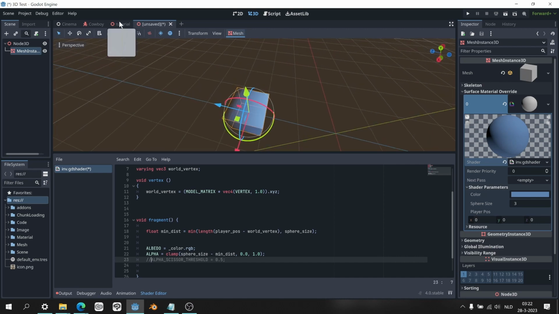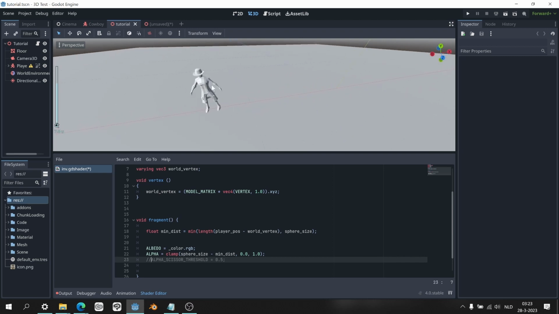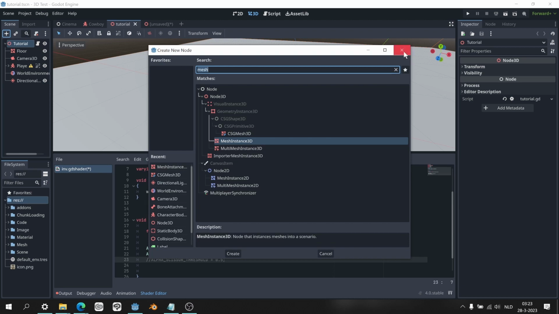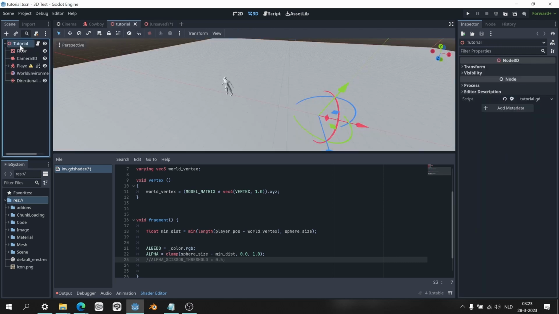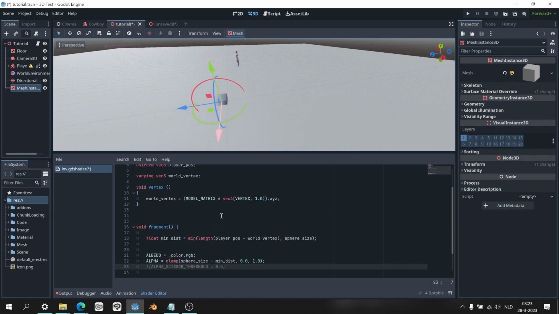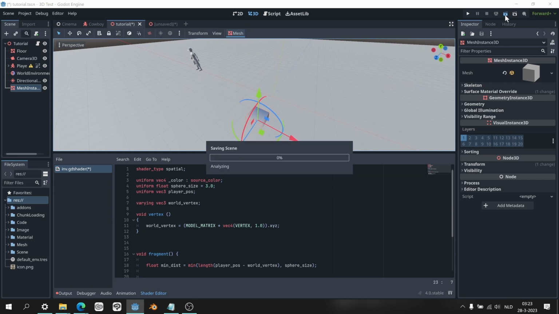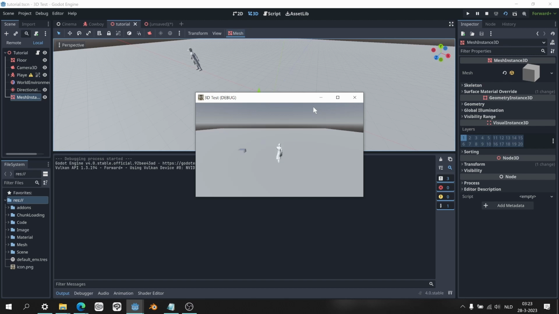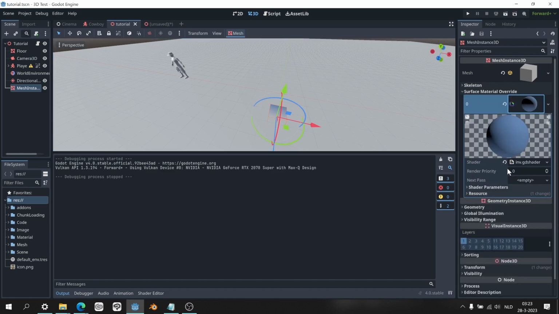So next we want to set it relative to the player's position, the player right here I have. We need to take the cube we just made and throw it in our world. The problem is currently the player position is set to 0, 0. If we run the game, it's not reacting to the player.